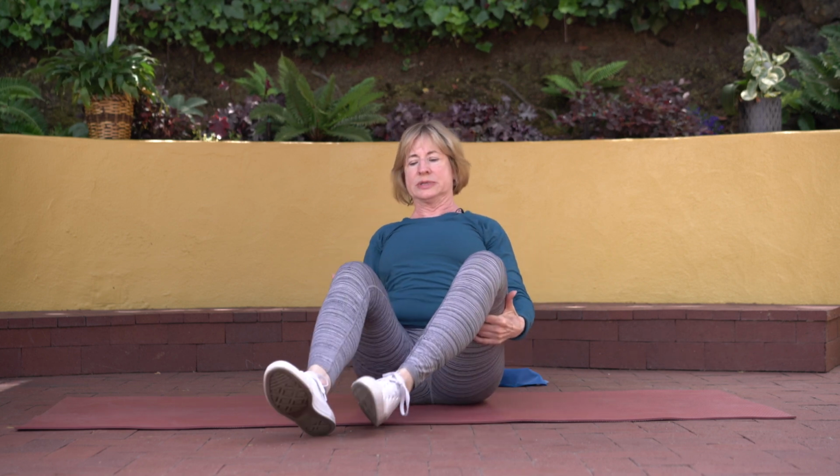And then one more exercise. If you like to do a child's pose, you're welcome to do that. I've had a knee replacement, and so that's not good for me. What I like to do instead is just to take my legs out long, lean from the hips, kind of let myself fall forward, but first I reach out as far as I can and then just drape myself over. So when you reach a comfortable position, just let yourself fall. Stay in this position as long as you feel good.